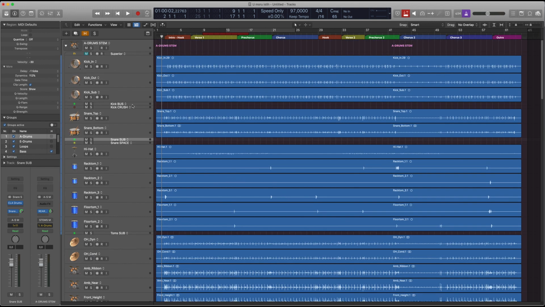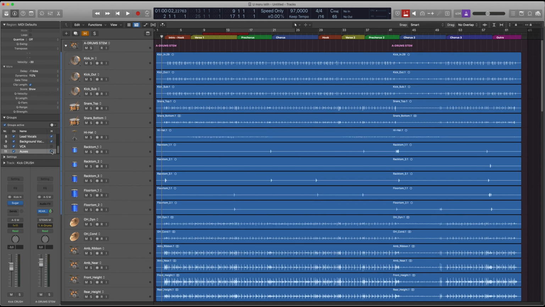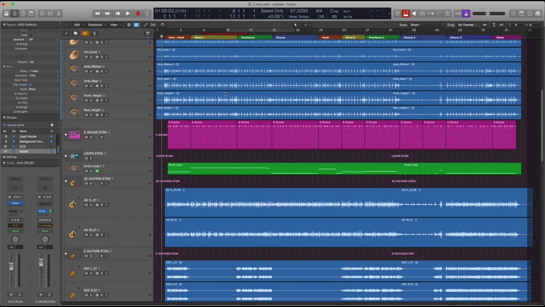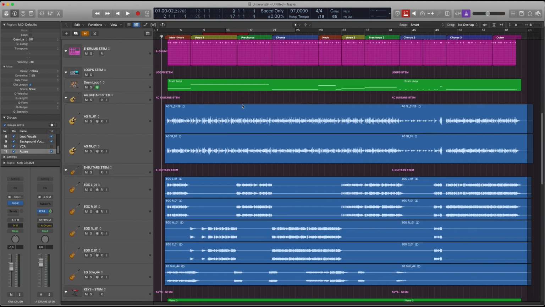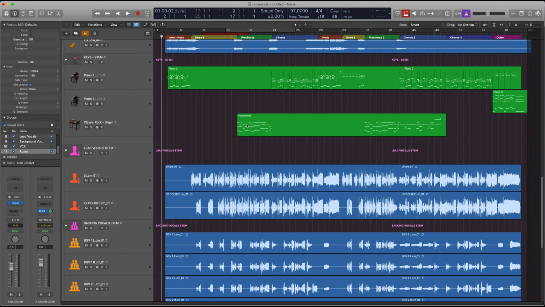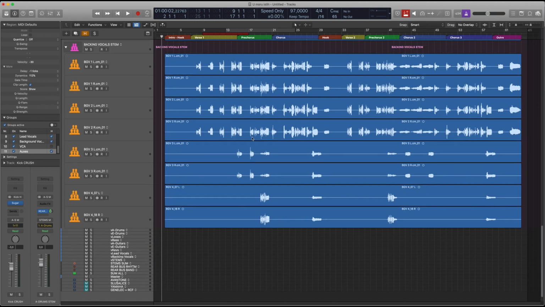So you can group these auxes into a special group, and you can hide them. And now you have access only to the individual tracks without special buses, auxes, reverbs, delays, and you can start working on your arrangement.